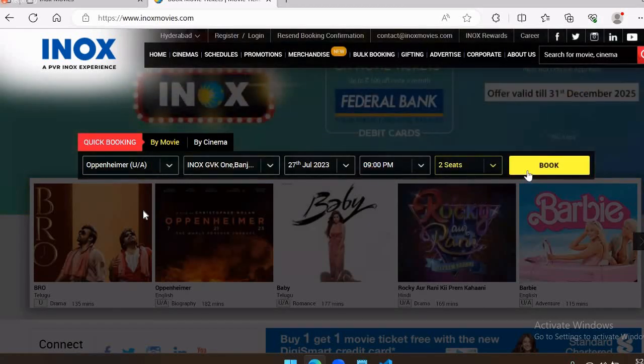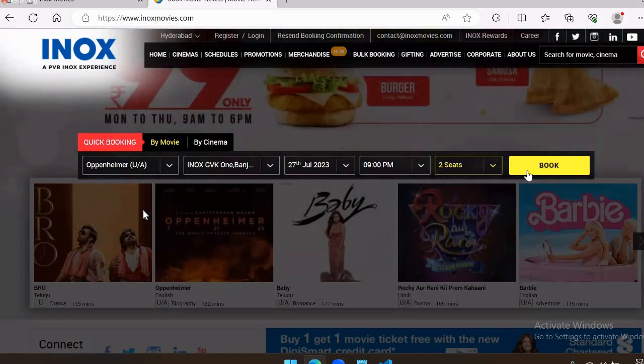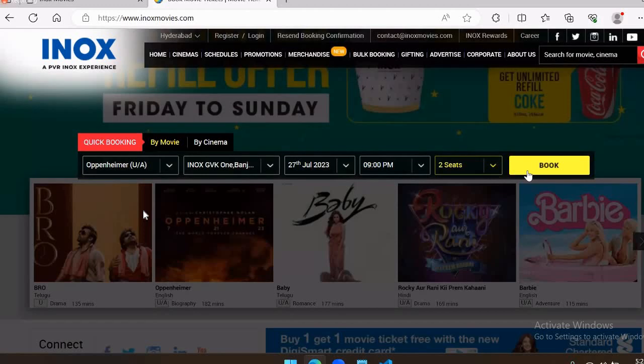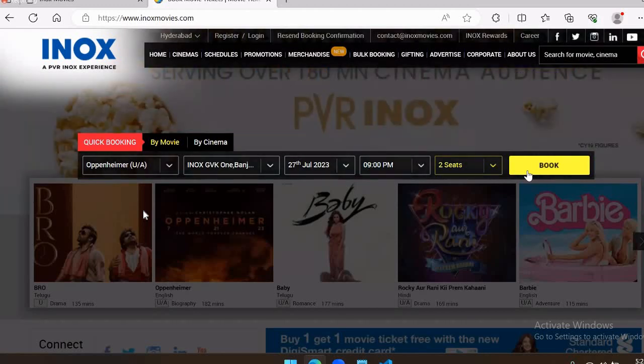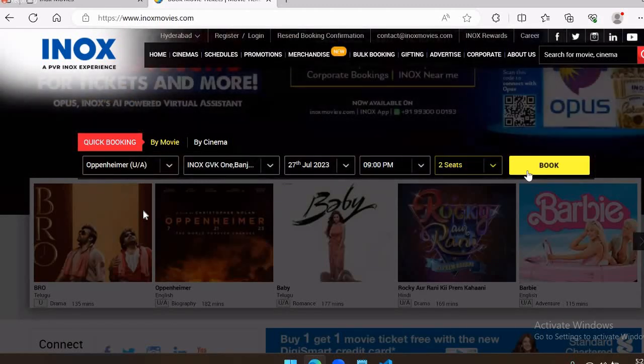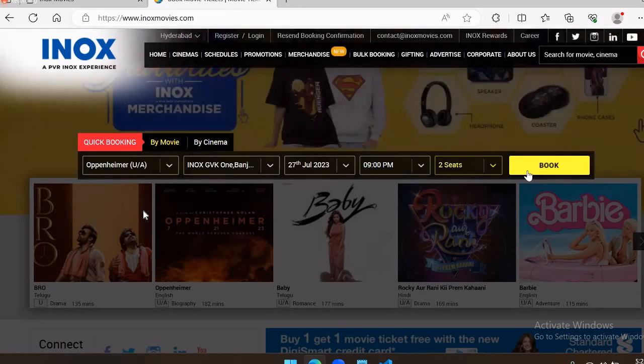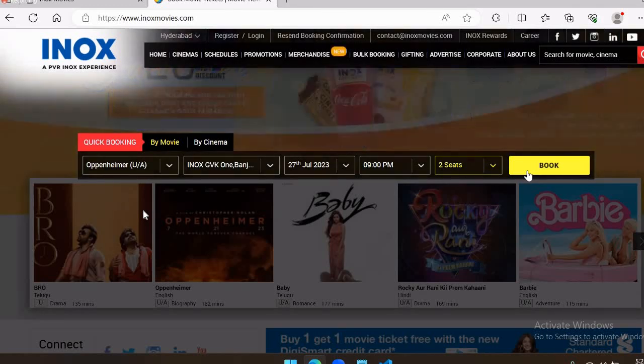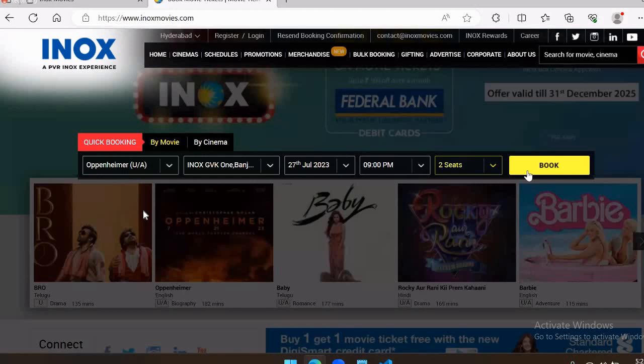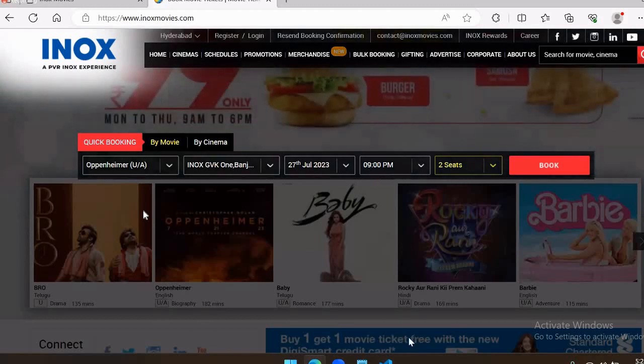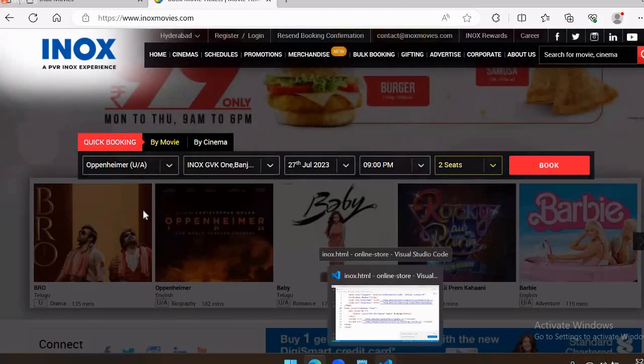So whatever user inputs, we need to collect, and we need to display the summary. That means what user is entering, we have to collect and display the summary. So here input is going on through only one element because all are drop downs. From drop downs, user will input and we need to collect the value from there. It's very simple. Let's create that one here first.